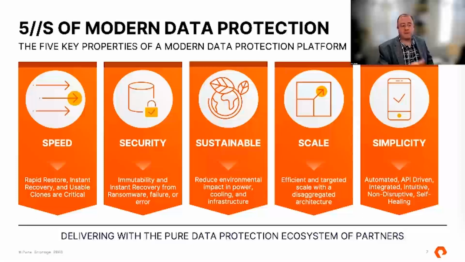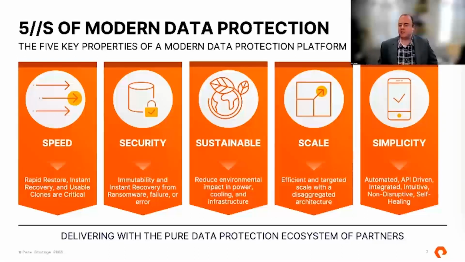We're going to increase it from 15 days to 45 or 60 days. And maybe we want an immutable copy in a cloud provider. We can simply add capacity with our disaggregated architecture, and it's immediately available and visible to our data protection partners. You're not necessarily having to invest at the throughput layer.